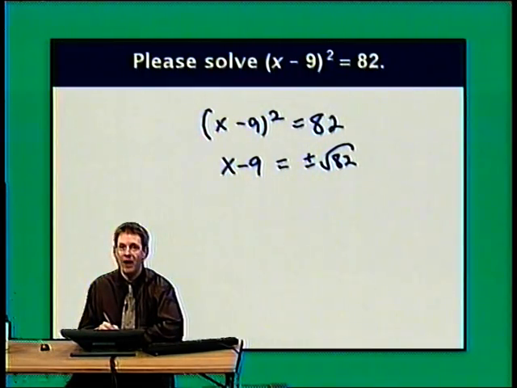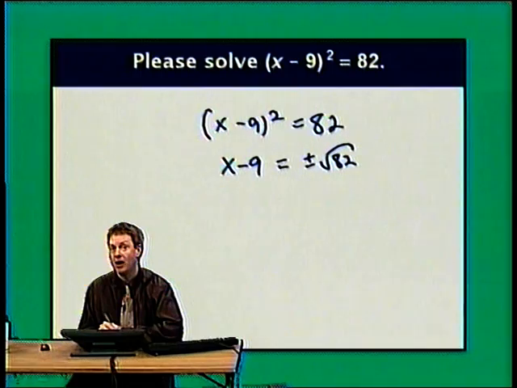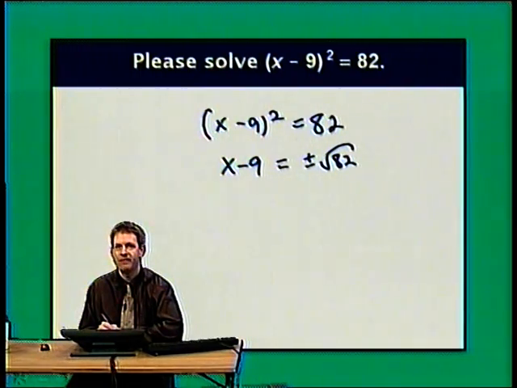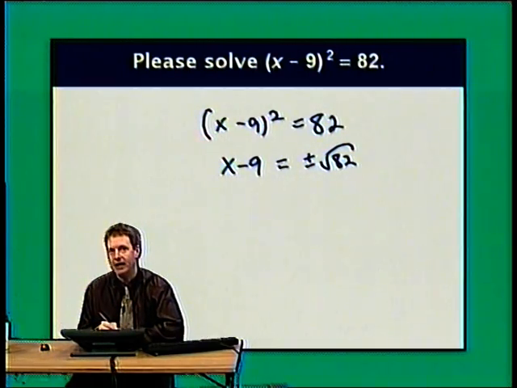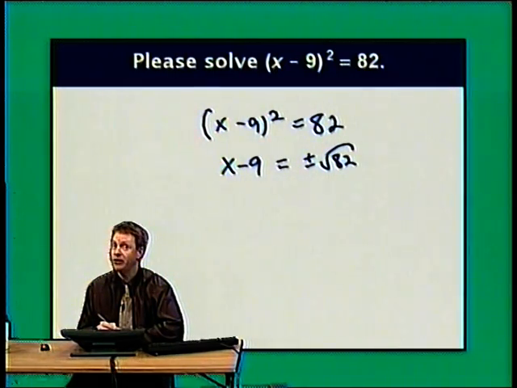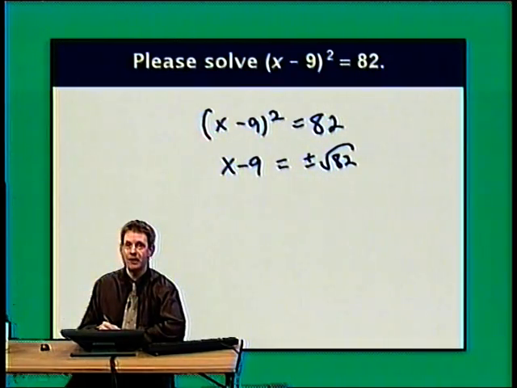Before I solve for x, I need to ask myself, does the square root of 82 simplify? Is there a perfect square that divides into 82? Well, let's think about that. 2 goes into 82 how many times? 41. Well, 41 is a prime number. And one thing that's definitely true about a prime number, it is not a perfect square. Because if it was a perfect square, there'd be 2 non-1 factors that divided into the number. So that's a long way of saying that the square root of 82 doesn't simplify.